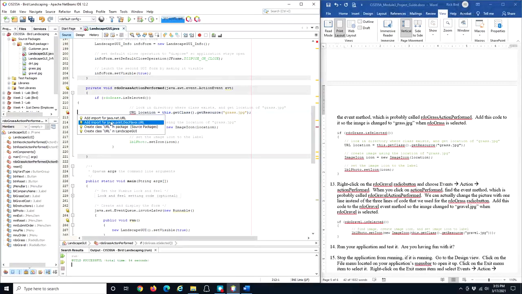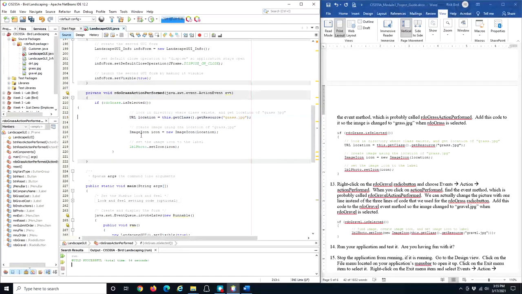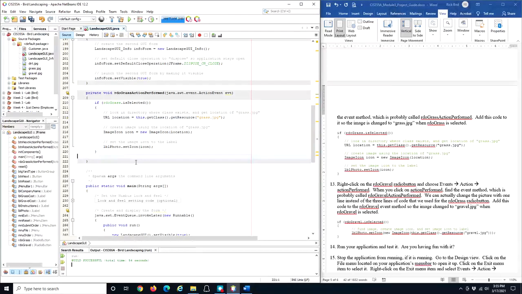Well, make sure you choose the java.net. We're not working with a document. We're not trying to print a document. You see that? This right here is going to be printing the document. Instead, I want this first one, java.net.URL. Make sure you choose that one, click on it, and then the red goes away. Now you can see my tabbing is all messed up. So I'm going to come up here to source, and hit format, so it looks nice. Okay? All right, now here I do have a blank line.